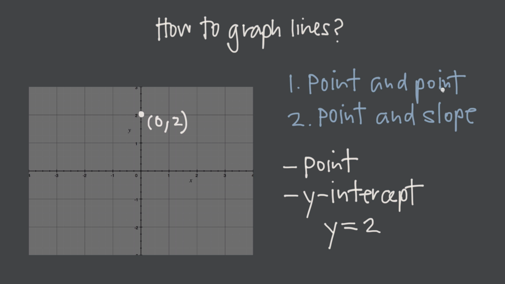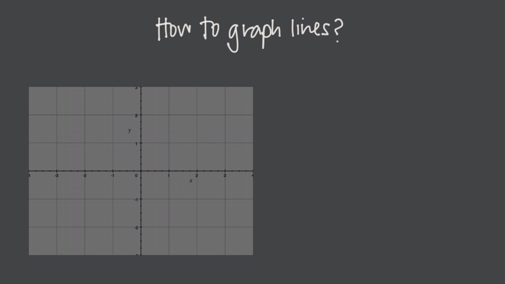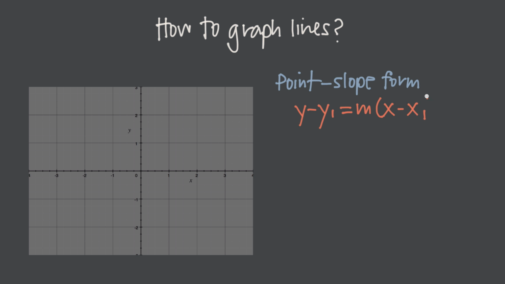And we'll talk more later in the video about all the different ways that points and slopes can be disguised in line graphing problems. But before we talk more about these special cases, let's go ahead and talk about the 3 different forms that the equation of a line can take: point-slope form, slope-intercept form, and standard form. Let's go ahead and start with point-slope form. In this form, the equation of a line is given by y minus y sub 1 is equal to m times x minus x sub 1.